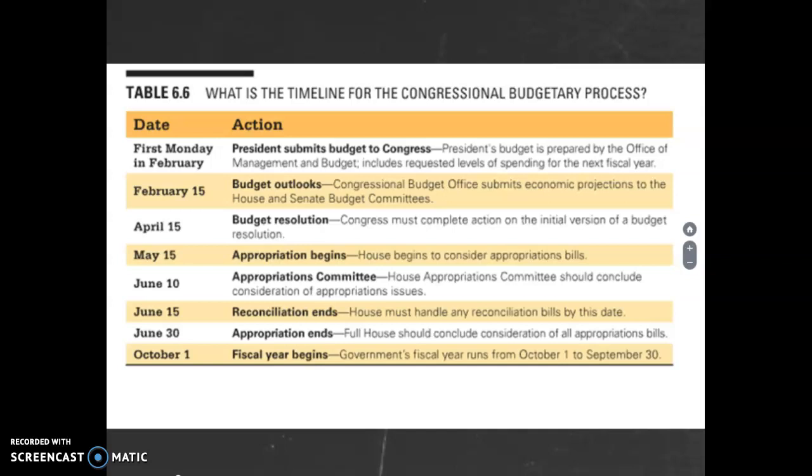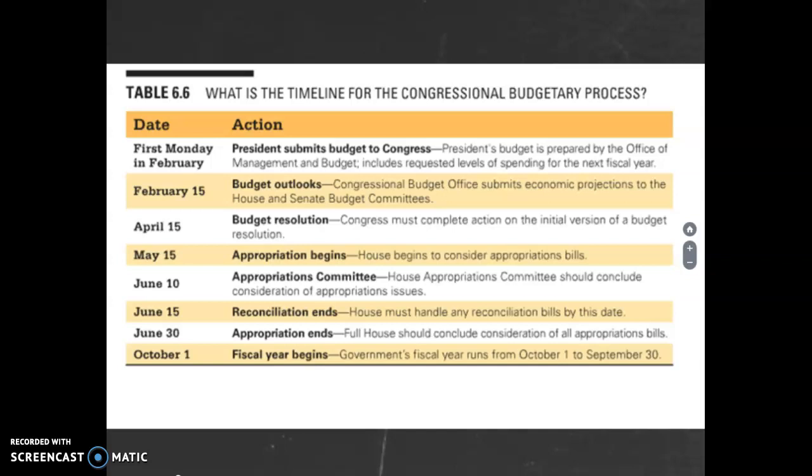So every year, the president is required to submit a budget to the Congress. One of the things to know about the president's budget is it's not just numbers. It's also a statement of policy requests. So most presidents, since 1974, say, in order to accomplish X, X, and X, here's how I want to spend my money. And in order to accomplish blah, blah, blah, here's when I want to spend my money.